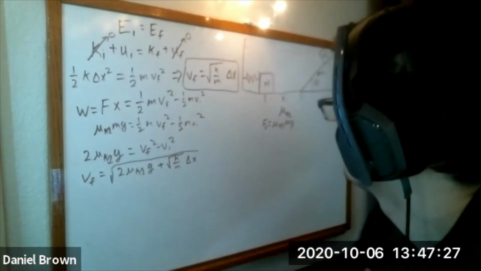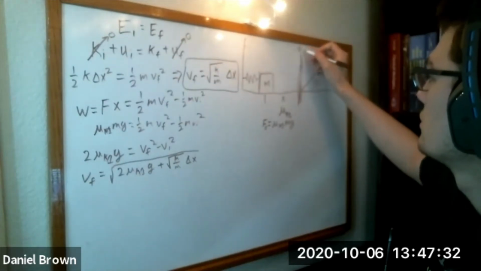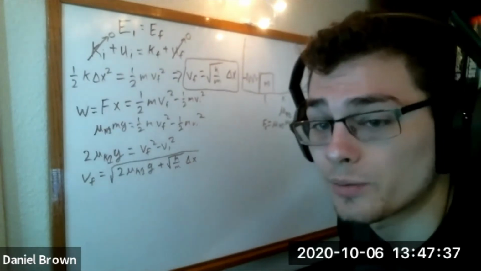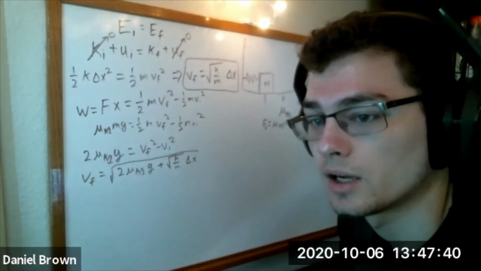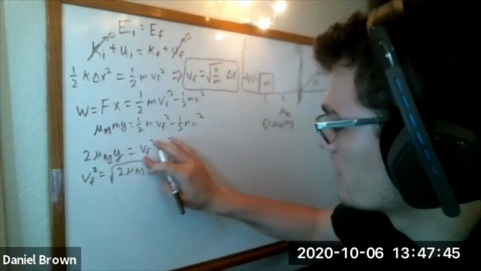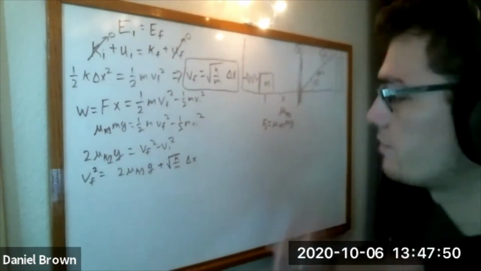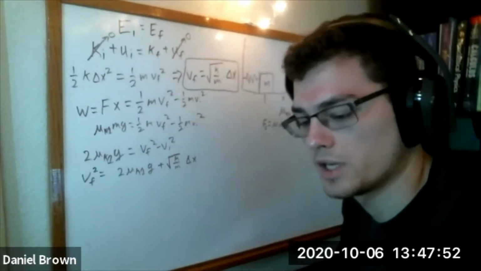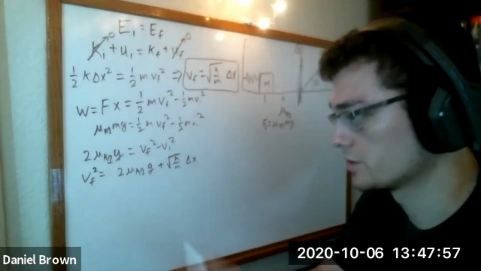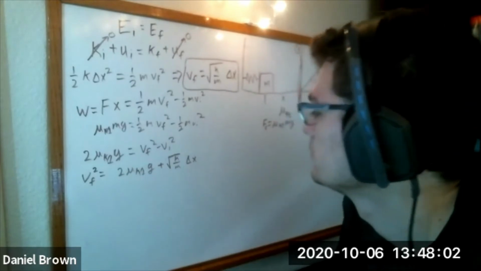So now we've solved for the velocity at this point here. So we know what V is here. But for the next part of the problem, it's going to be useful to know what VF squared is. So I'm going to tack the square back on, and I'm going to get rid of the square root for the moment. But we have found the velocity at that point. So if you were being asked a multiple part question, we would know what the velocity of this point is. We just need to take the square root of this, or the square of that term. Okay.